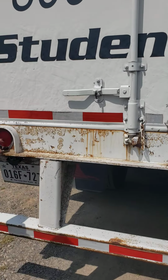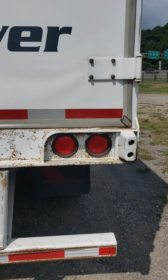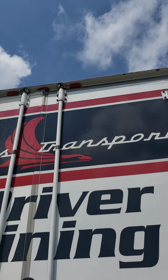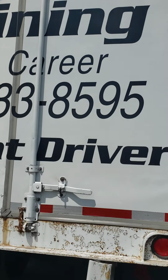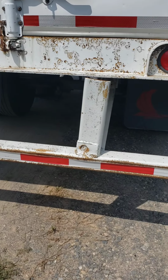We have 4 lights here that are red in color. They serve 4 functions: a brake, emergency, tail, and turn. No cracks, no moisture. There's also 3 lights at the top. Those 3 lights are red in color, have no cracks, no moisture, serve 1 function: clearance. Back down to the bottom, our DOT bumper has no excessive damage. Our DOT tape is present and clean.